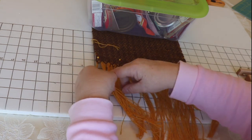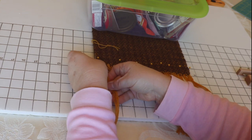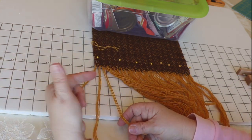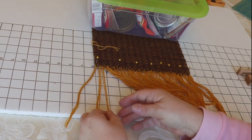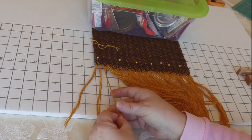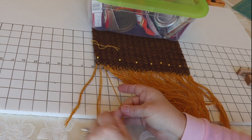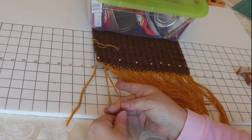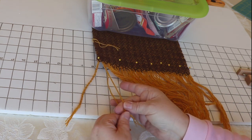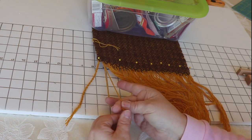Do this one more time for you. So I want 6 threads total. Going to do 3 in each hand. First I'm going to twist to my right 10 times on each of these. 1, 2, 3, 4, 5, 6, 7, 8, 9, 10. 1, 2, 3, 4, 5, 6, 7, 8, 9, 10.